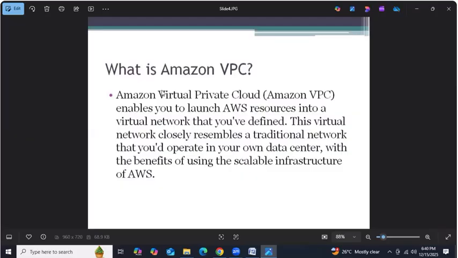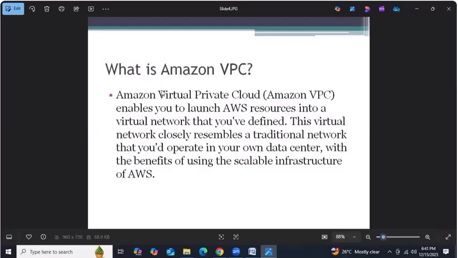So it's similar to our traditional network. I hope you got it. How will we have the isolated network? If we deploy one network in our classroom, it becomes one isolated network. In the same way in AWS, we have one isolated network that is called VPC. Without VPC, you are unable to launch resources like an EC2 instance or an RDS instance. Now I have installed a PHP server. All of those we are unable to do without VPC.